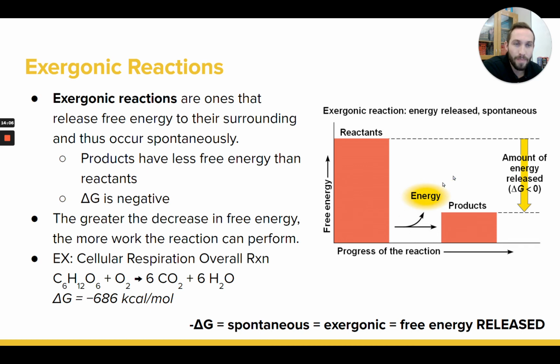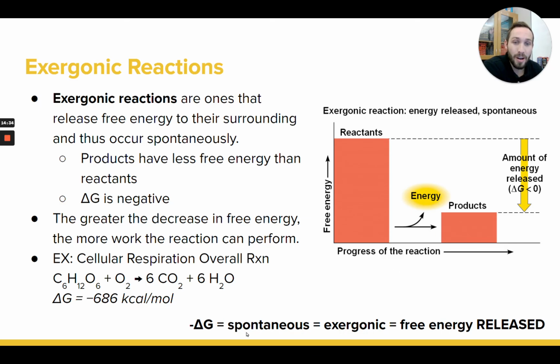It's going somewhere. And the delta G is negative. Again, if you took the free energy that these guys have at the end minus the free energy that you initially had, it's going to be a negative number. This is less than that. You subtract the two, it's negative. You're losing free energy. So that's exergonic. That's the definition of exergonic, something that's losing free energy. Delta G is negative. And so that's something that's spontaneous. Remember, we just said that is spontaneous. That's something the universe wants to happen.